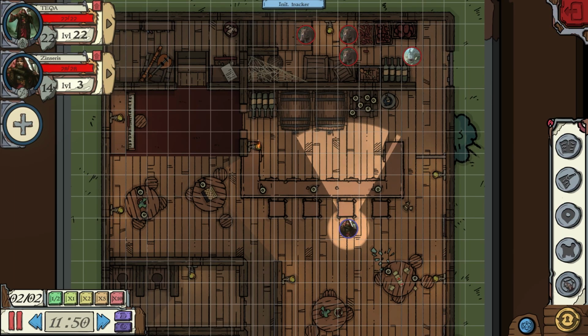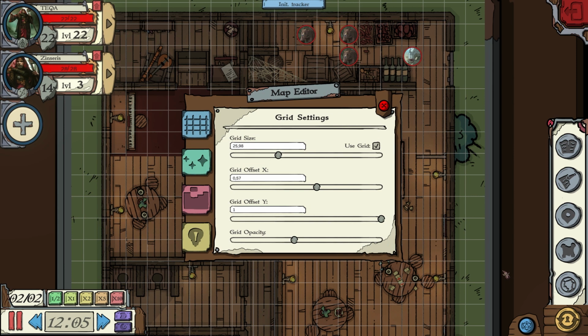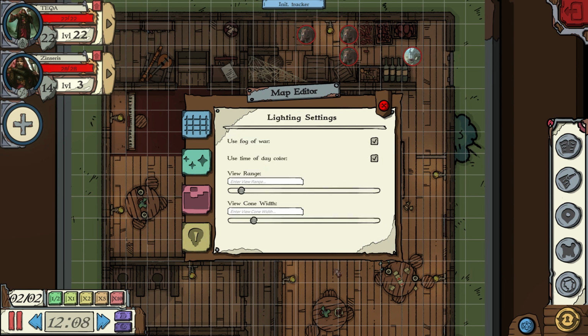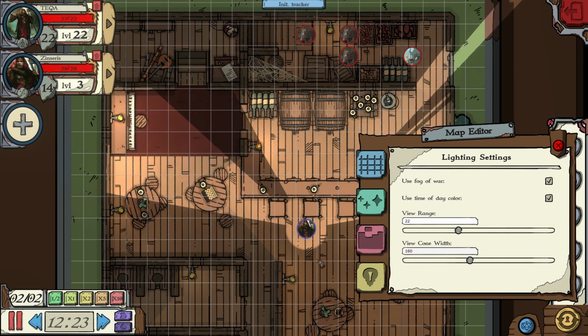Alright, so for me, this default viewing cone isn't great. It is too narrow and definitely not long enough or deep enough for an interior area. So let's change that now by going to the menu we briefly saw earlier, and so we'll press the map editor button on the right hand side and then go to the light bulb. At the bottom of the menu, you'll see two sliders. I usually put the view range at 22. You can do that by just inputting the number up top for those interior type maps, and the cone width about 160 degrees. Now, with that done, we're ready to start combat.